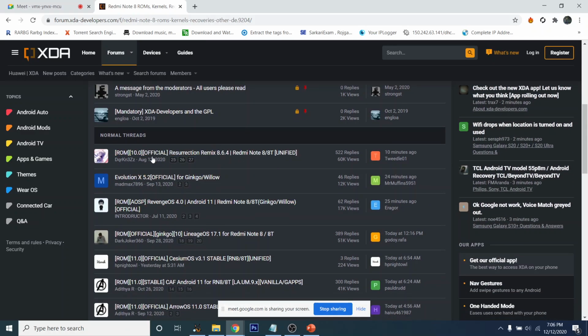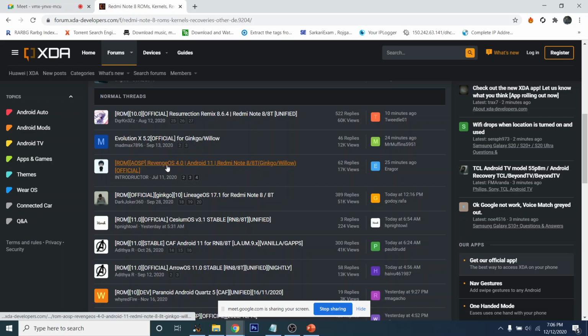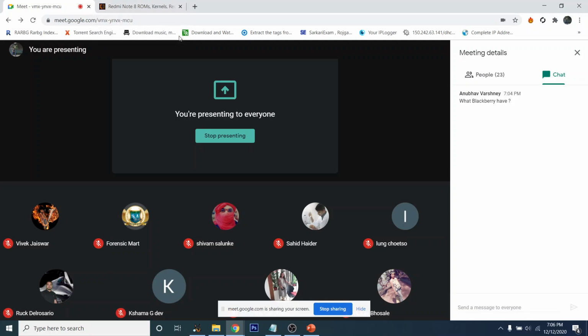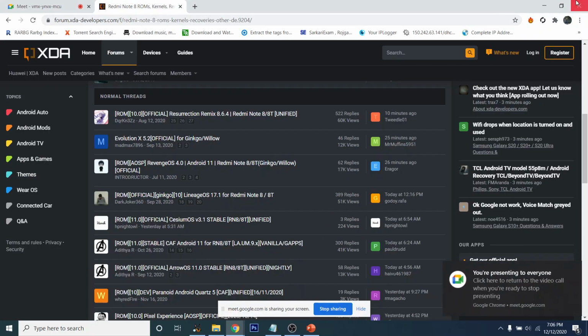These are all customized ROMs, and you will not find any junk or malware apps in them. Resurrection Remix is there, Revenge OS is there, Lineage OS is there. Lineage is the most reliable one. So you can use Lineage if you know what rooting is and how to change the OS.